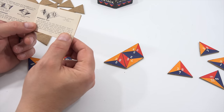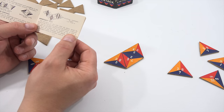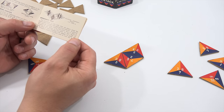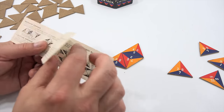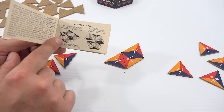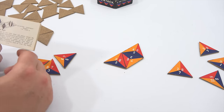The accepted rule that all plays must be made to the triangle last played is as follows. The player who sees an opening which will allow him to play a triangle to the figure on the table, where the two or three sides of this triangle will match in color all the triangles which it touches, scores on that turn. So it looks like you can fill them in. I think they show you later on, where you're starting to fill in sections. So this person is putting a 10 and a 9 and a 1, it looks like, to make 10. But they're still keeping the colors the same.